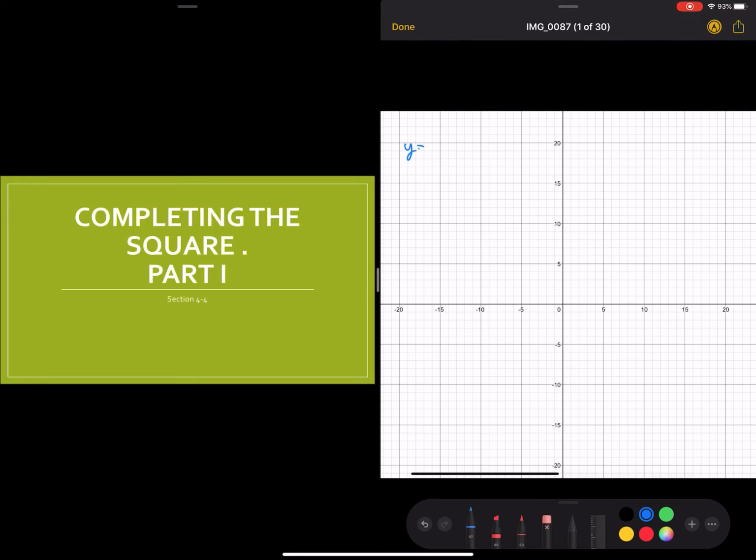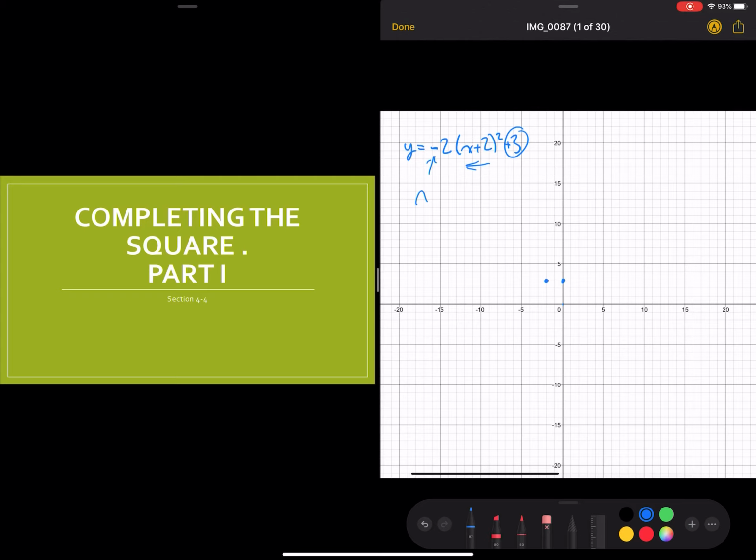We already know the following. Y equals minus 2 times (x plus 2) squared plus 3. Okay, we already know how to graph that. Basically, we start at the origin, we move up 3, this is from last time, and we move in the negative direction by 2. So we have our vertex of the parabola. Now we know that this minus sign means it opens downwards.